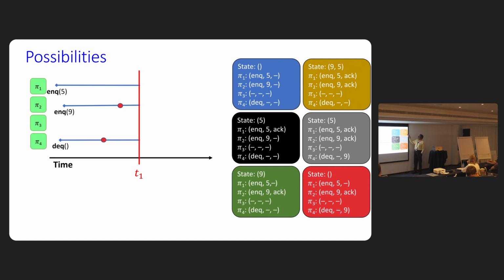But then the possibility still encodes only information about the possible state of the queue at that point in time and the possible status of each of the processes at that point in time, where the status of a process only reflects the status of the ongoing operation of that process at that point in time. It may have executed a billion operations in the past, but none of it is present in the summary of what a possibility conveys.